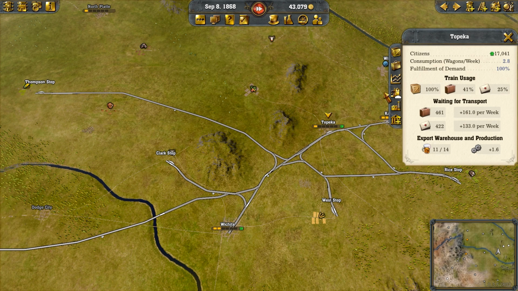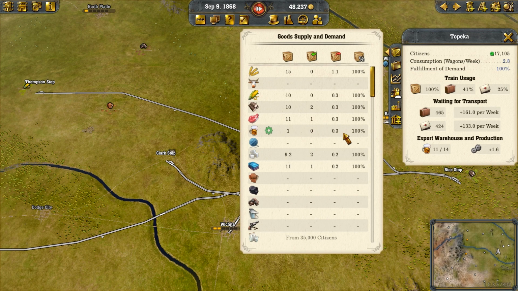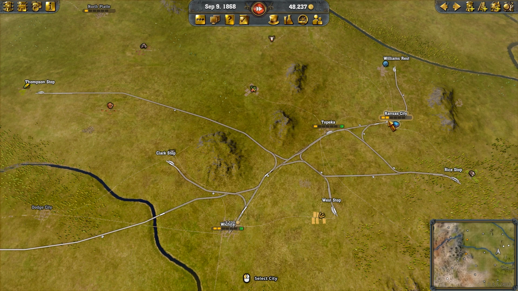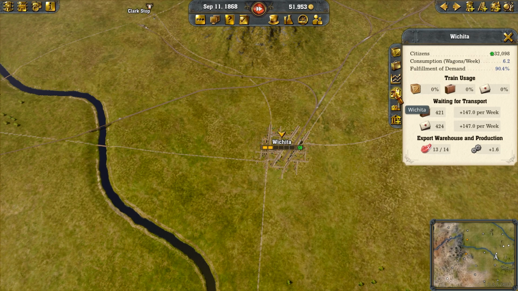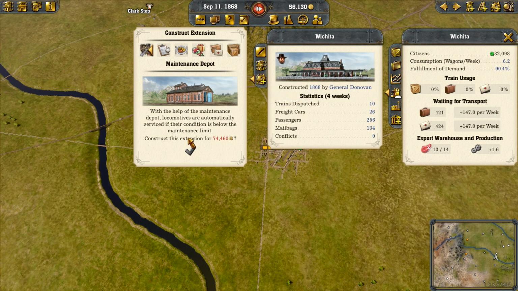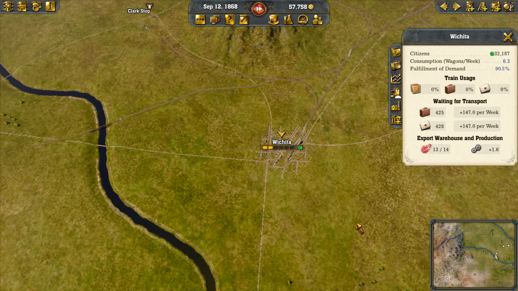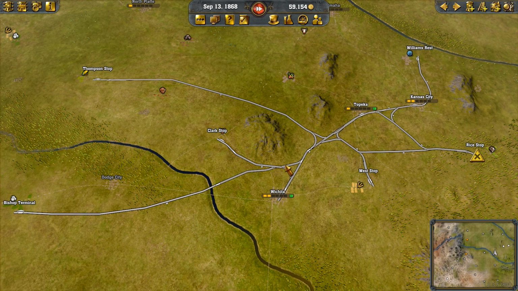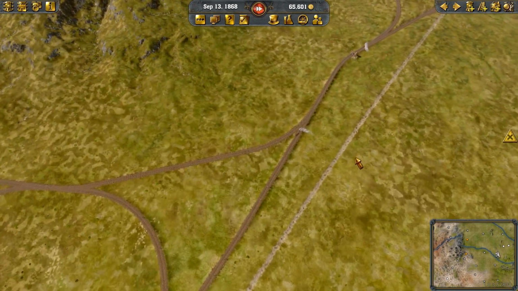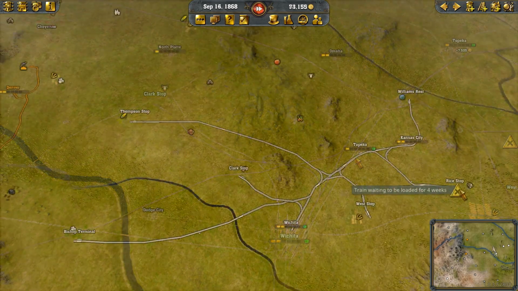In fact, are they exporting it to Topeka? Yes, they are. So yeah, a line from there to there that passes through Topeka might not be a bad idea. But for now, let's just get that maintenance shed constructed. Oh no, we can't. It's 74,000. I thought it was 20. I was clearly thinking of the supply tower, which is around about 20-odd thousand. I think it's a bit more than that, but it's there or thereabouts.